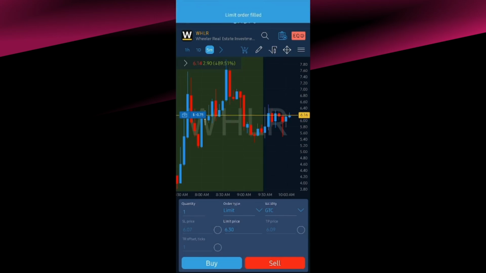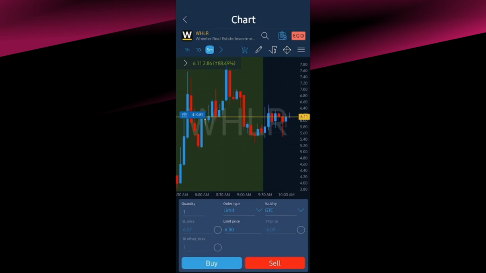Now, at the top there, we see some notifications popping up that show the limit order was filled. We're currently seeing an icon to the far left like a suitcase, and then we see a value. That value shows you how much you're down. So you're currently down 80 cents based on the price that you entered. So whether you're in profit or loss, you'll be able to see that live on the chart while you're trading.